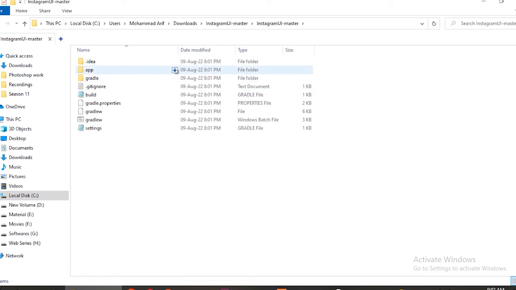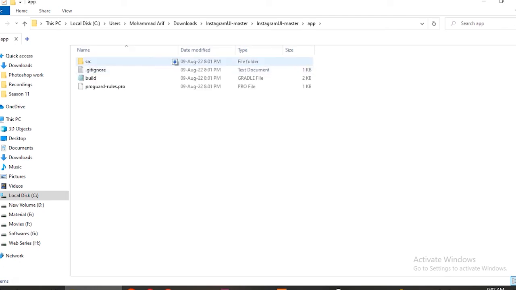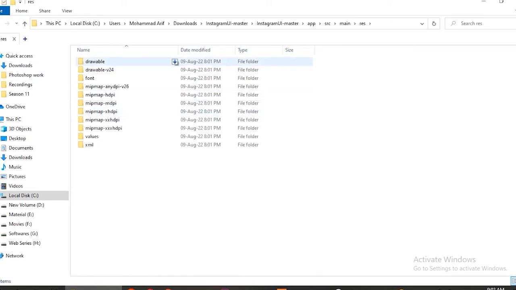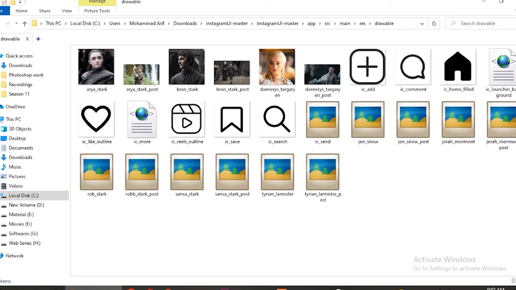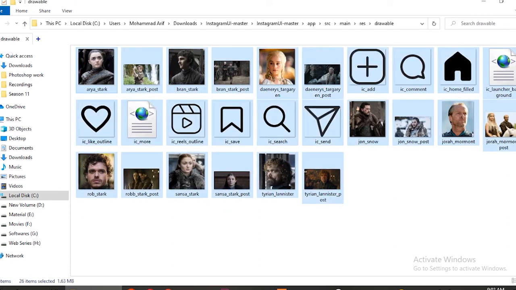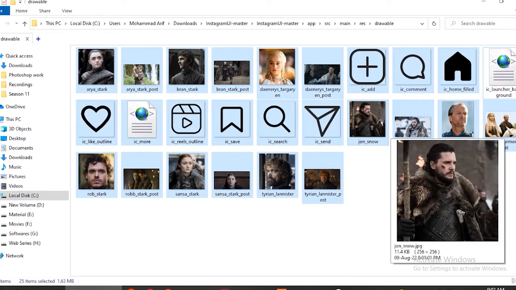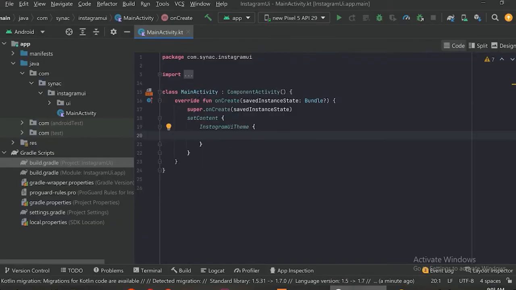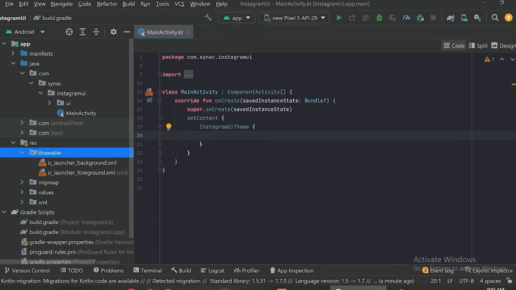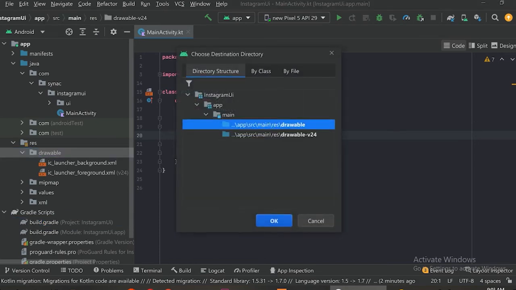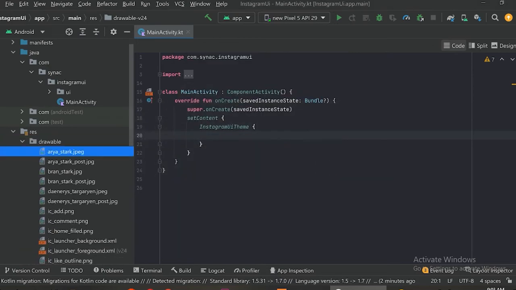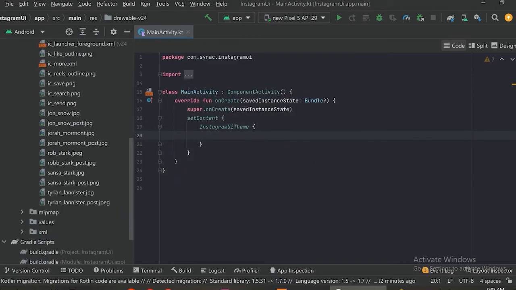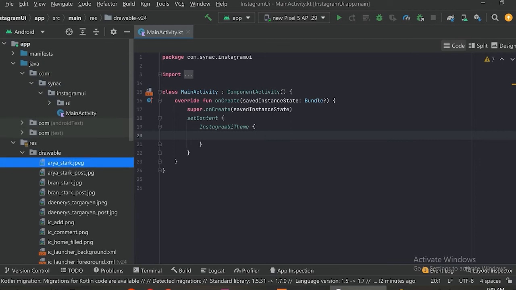Let's go to the drawable folder, in app, source, main, resource folder. I will copy all these images and icons and paste them into my drawable folder. Now all the images and icons have been pasted.